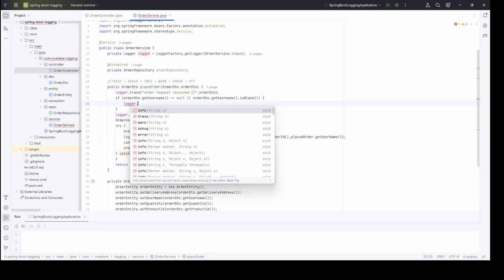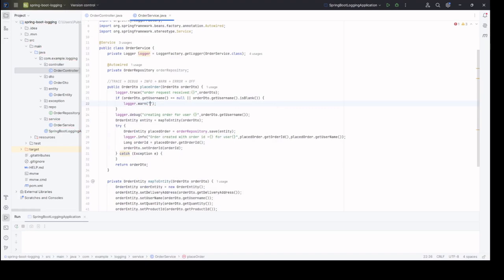Logger.warn, placing an order for guest user. This will be logged for more analysis or based on the business. Now this will move forward to execution.